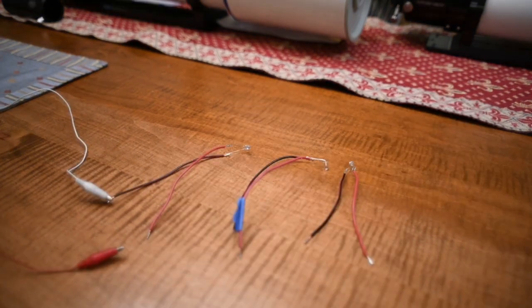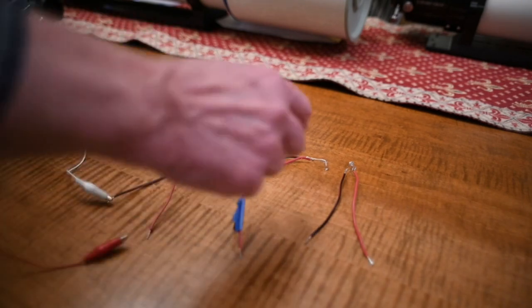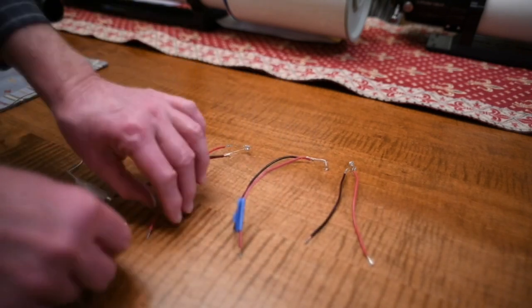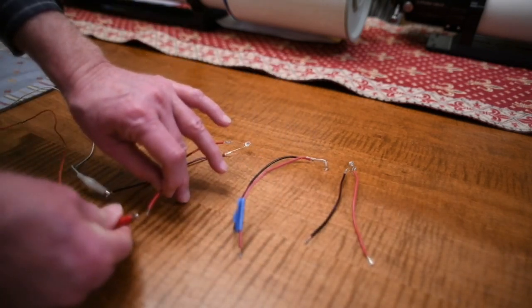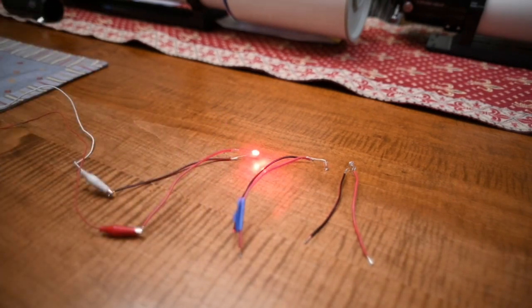While we're on LEDs, Jeff, could you give us a little bit more information, please, on those? Yeah, sure, Tony. What I usually get is LEDs in different colors. I get red, I get blue, I get green, but I also get white, and there's also a yellow LED out there too. So it's really very easy. Then I try to get LEDs with long leads, and then I solder on my own leads so I can use my alligator clips. That's a red LED, obviously.